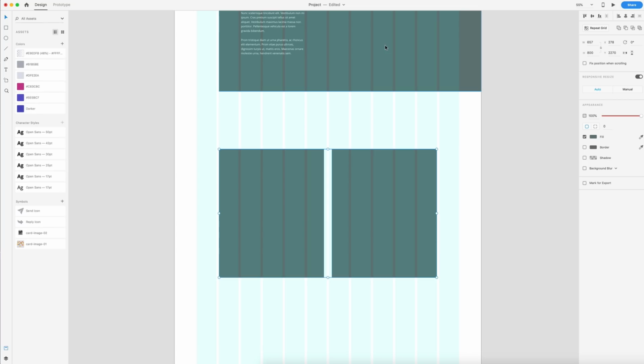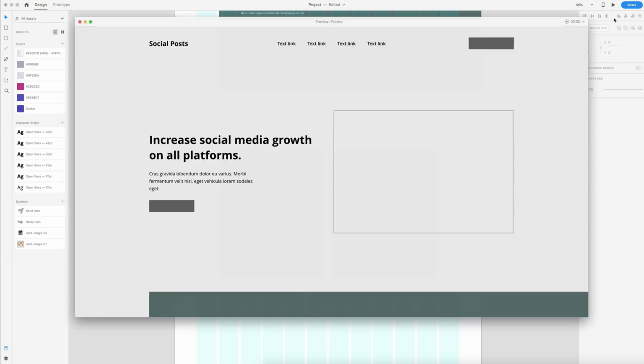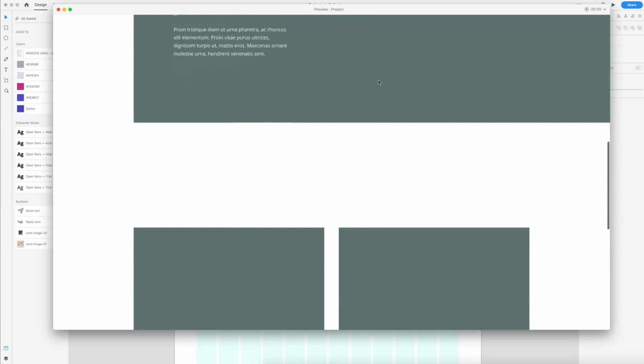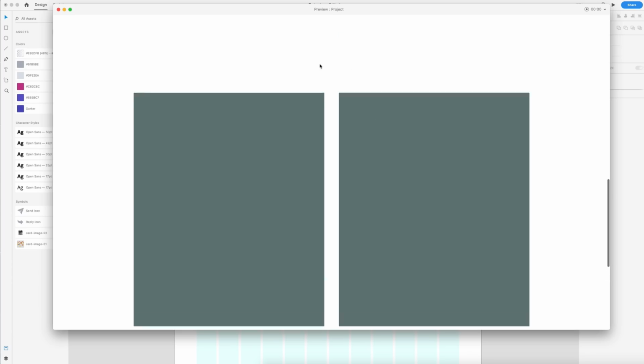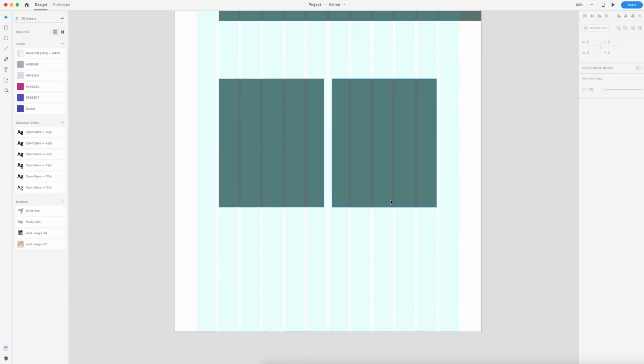For the spacing between this section and the previous section, we just need enough for the user to scroll and feel not crowded. So I'm gonna hold Alt with that selected. We got about 360 spacing. So I'm gonna test this by actually scrolling through our design in our preview. I think that feels okay. So we'll do that with the next section down below.